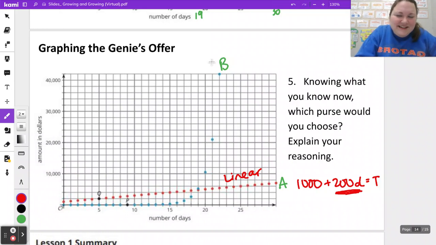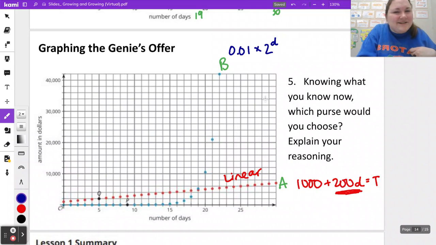But this blue line here, that's not a linear equation. Notice the line is curving and it's not a straight line. Linear, we said, comes from the word line. Also, when we think about those calculations we were doing, it started with a penny, but we weren't adding a number each time. We were multiplying by 2, and it depended on how many days had gone by to decide how many times we multiplied by 2. We were putting however many days right there as our exponent. This math right here does not look like the equations we had looked at with linear equations. This is a different relationship.